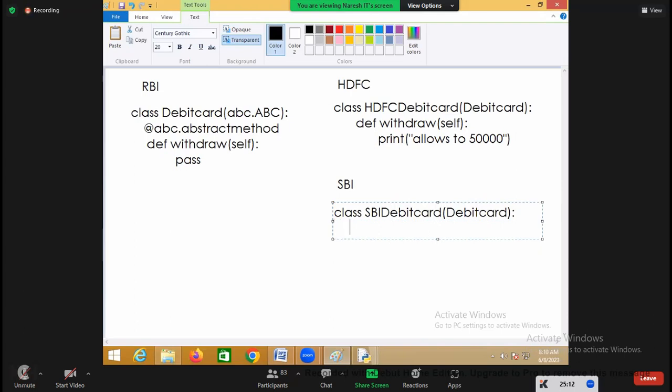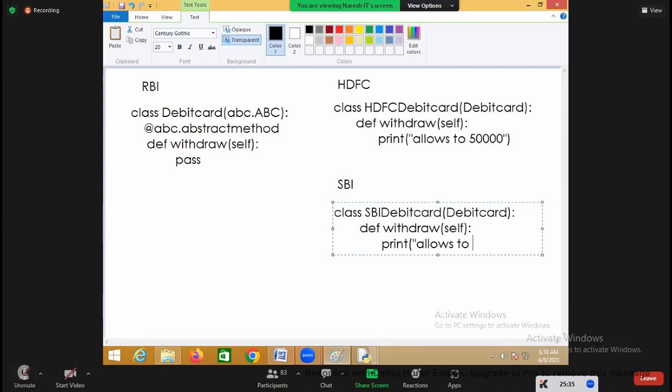SBI debit card is a debit card, and this SBI debit card must override which method? Withdraw again. Because the class which inherits an abstract class must override which method? Abstract method.